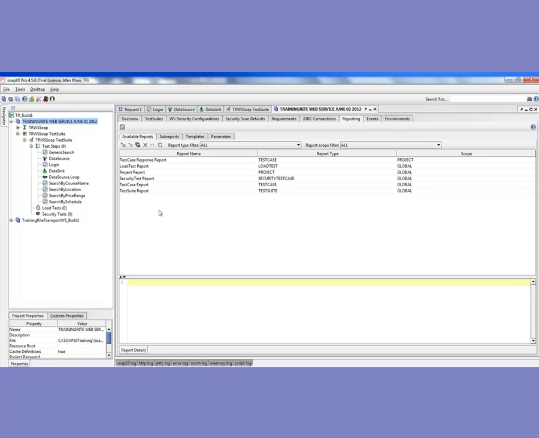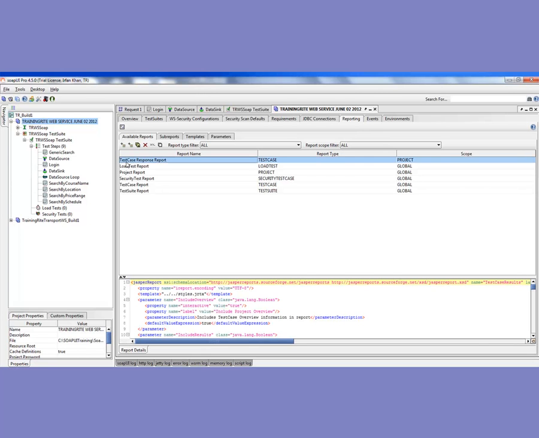For instance, what if you need to create a report that shows only the data which you have captured from the web service? If so, I have created something like a test case response report, right?